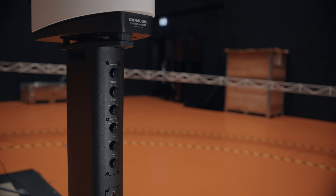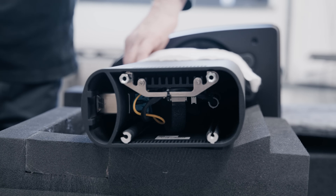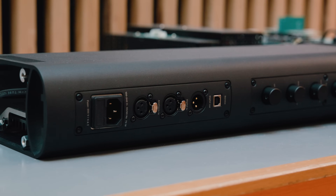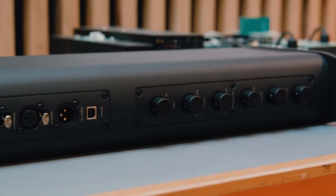Pascal is a Danish company that we work together with — the power amplifiers are from Pascal. The input section and the DSP section are designed by us specifically for this speaker, so there are a lot of things we can do here that are uniquely tailored to this product. That's one of the benefits of doing a fully active system: you can really optimize things together.